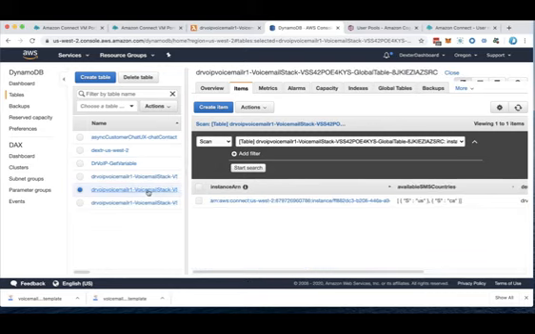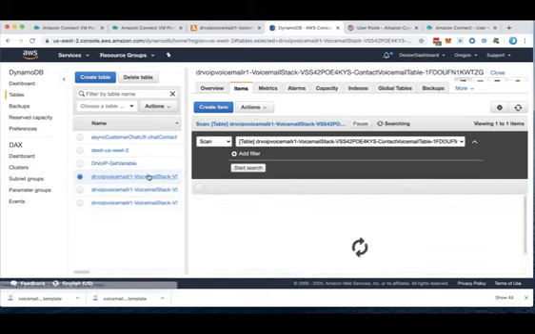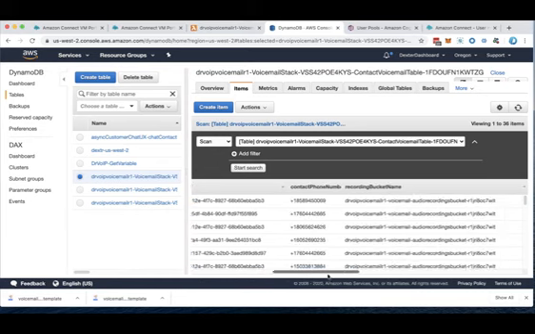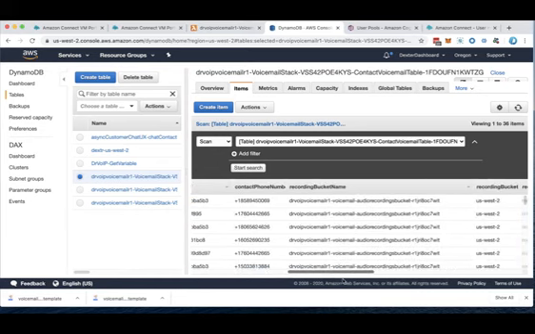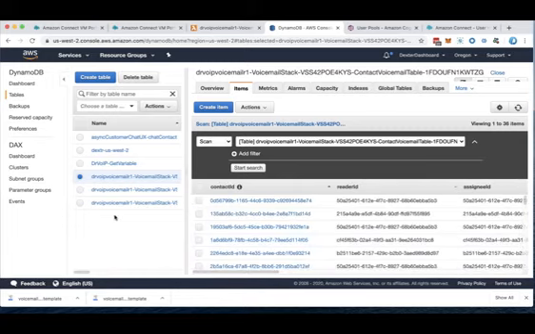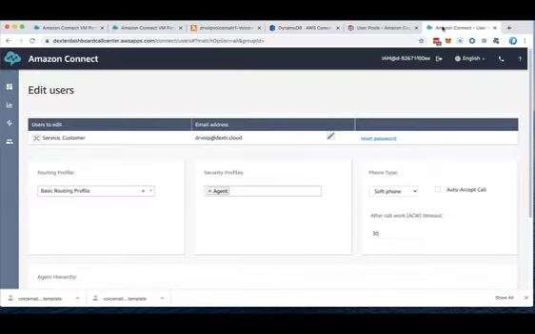Go ahead and explore these other DynamoDB tables. This is the one that deals with delivery, SMS, etc. So there's quite a bit here, but the application is truly exciting. And then you can go ahead and start doing some interesting things.